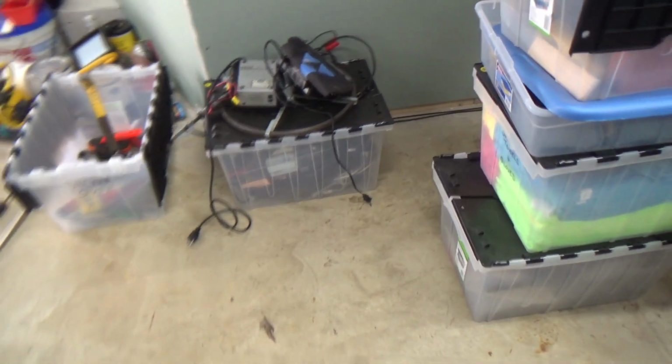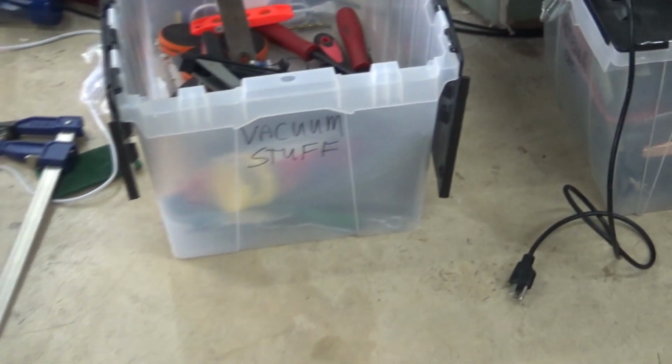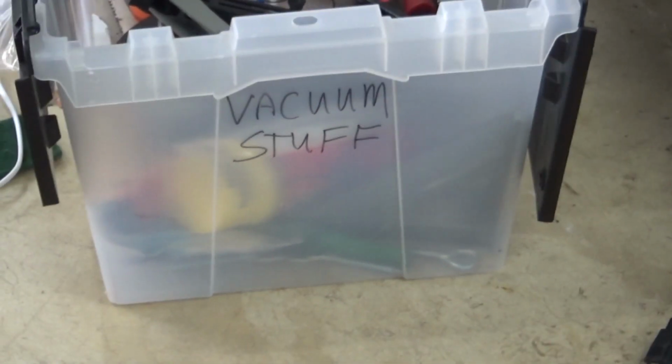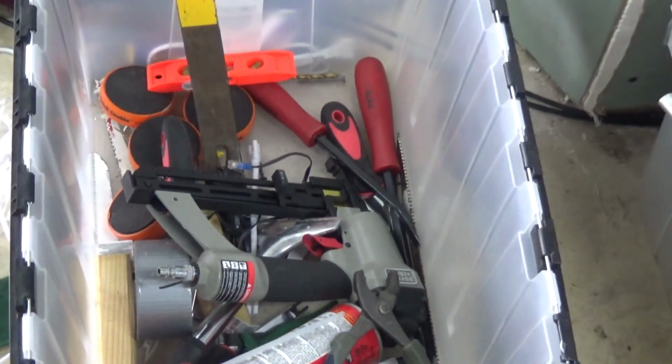Oh, over here's something. What's this? Oh, my ham radio antenna box. Antennas and etc. So my vacuum stuff. That's all my ends and fittings for vacuum and dust collection. Oh. And it does not contain any of that.